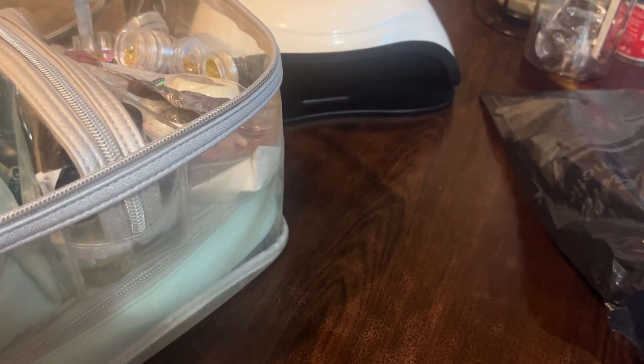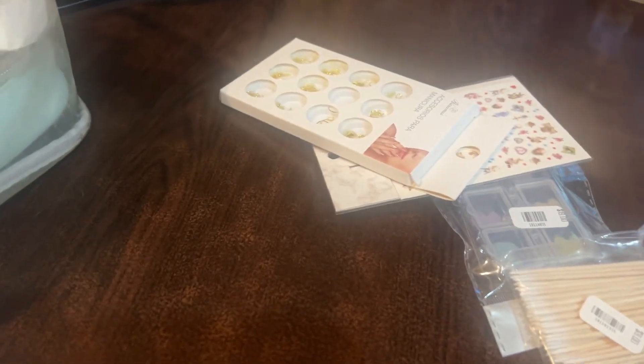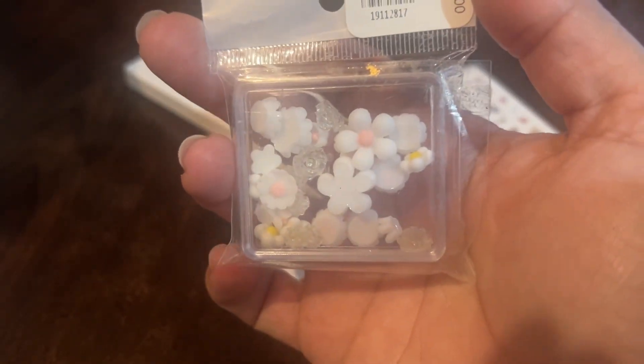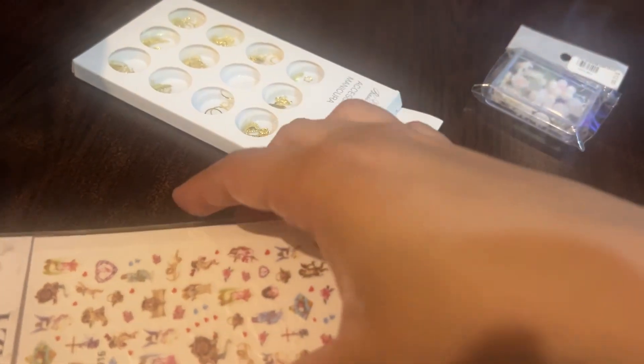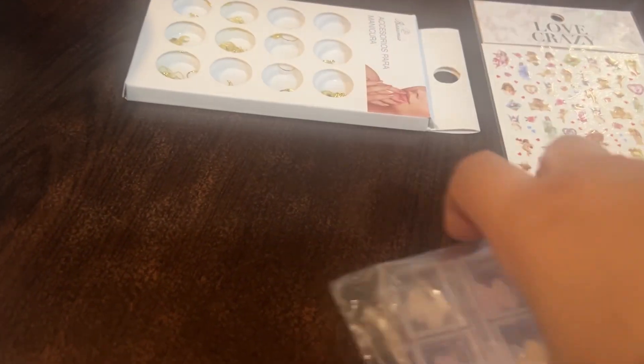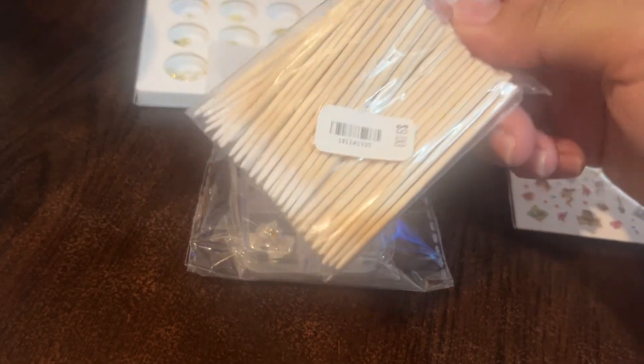Okay guys, so I just cleaned the table and I'm about to do my nails. Look at all the stuff I have for nails — a lamp, and that's just my cup of soda. So I got these things from the store for my nails. First of all I got these flowers and they're super duper cute — like roses. I got it mostly for the roses because I want to make them Valentine's Day cherub-themed. So there are the stickers, and then these things I thought were cute, and then these bows, and toothpicks to move stuff. These are Mexican pesos by the way, not dollars.